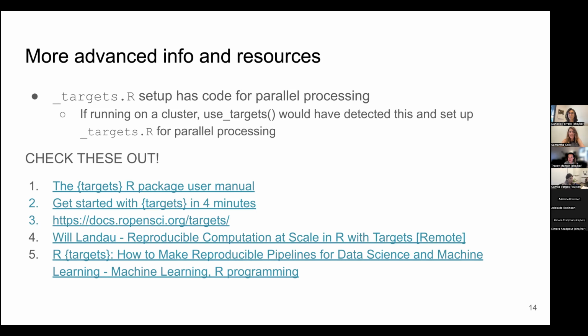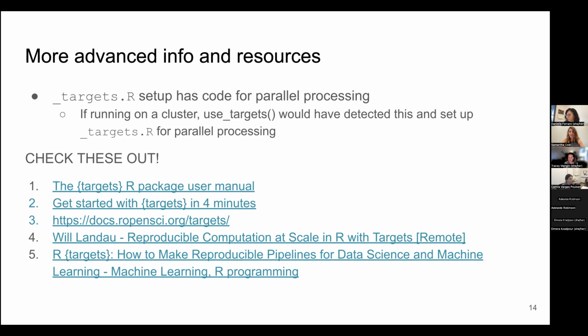There are a lot of other things that targets can do that I don't know how they work. For example, targets can work in parallel processing. Apparently it sets things up in parallel if you are running things on a cluster.